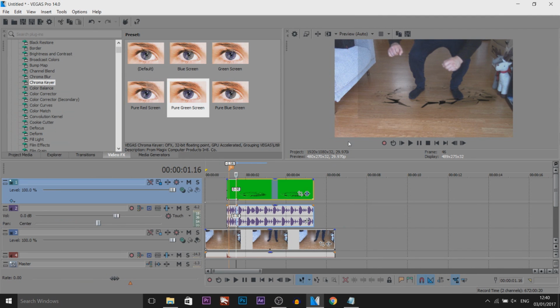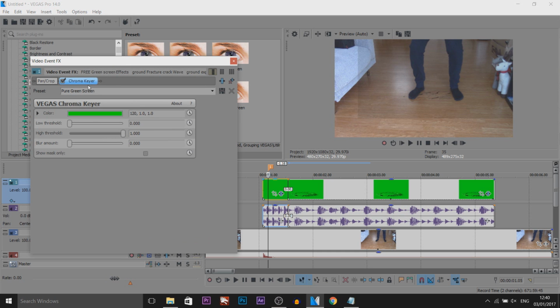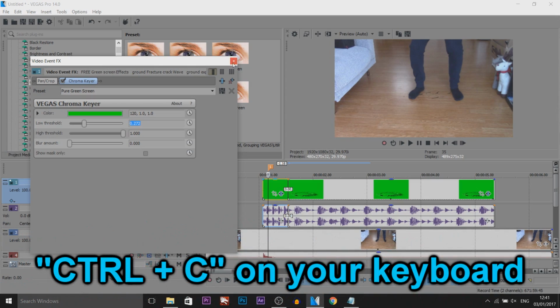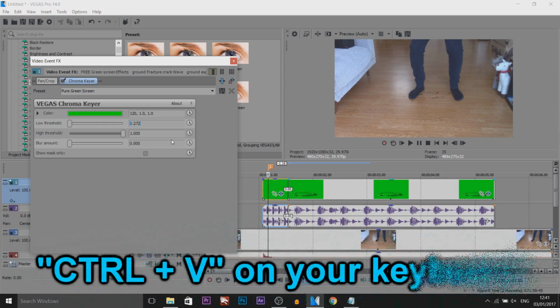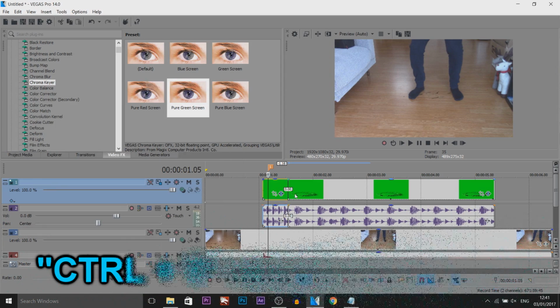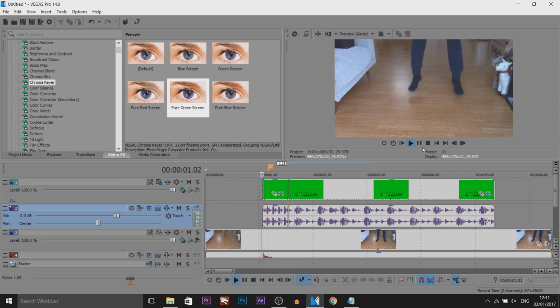Now let's get rid of this black screen we're seeing. Now what we're going to do is come back to this button here, which will bring us back to the chroma key effect, and we're going to bring up the low threshold like that. Now we're just going to left click this number, highlight it, press Control C, X out of it, come to this clip over here, and of course we need to put the same effect here, Control V, enter, X out of it. We have that, we no longer have that black around it. So if I play this through from the beginning now, as you can see, that is what we get.